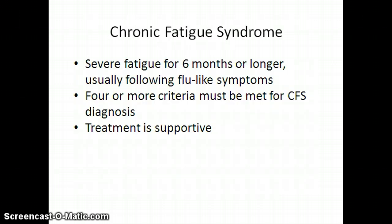Typically the patient complains of severe fatigue lasting longer than six months. As nursing students, you may be tired too — working, studying, being a parent — but you know at the end of the program you'll be able to catch up on rest. For a chronic fatigue syndrome diagnosis, four or more criteria must be met.